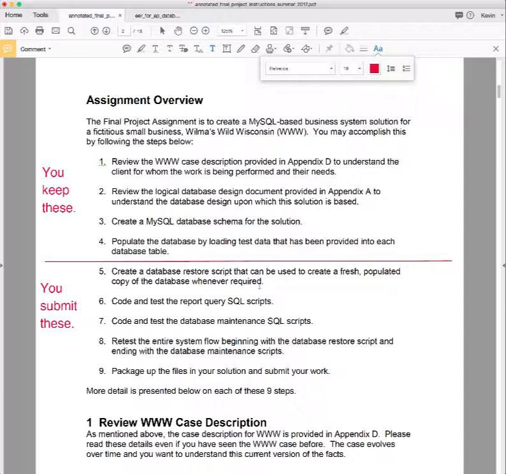Now this step 5 is going to create a place to back up to if you're having problems with your queries and database maintenance scripts. If you have a problem with your query, you have a problem with the maintenance, you try to do your inserts and it inserts wrong, or you try to do a change or delete and it does it wrong, well, just back up to here, okay?